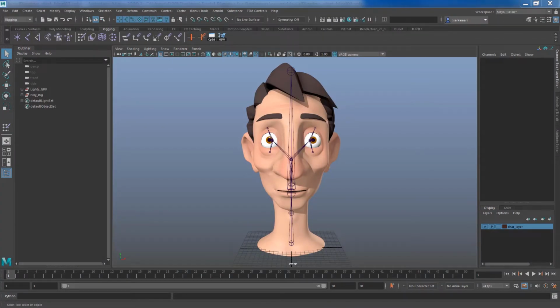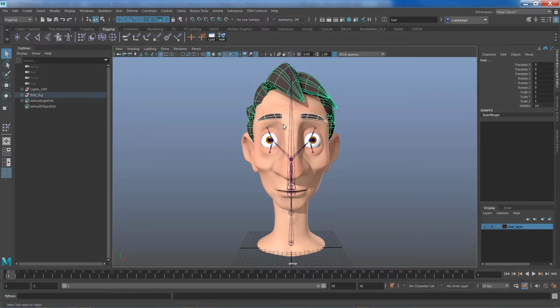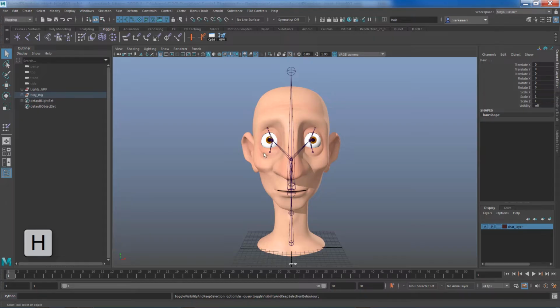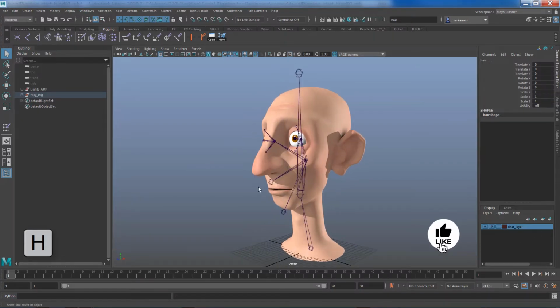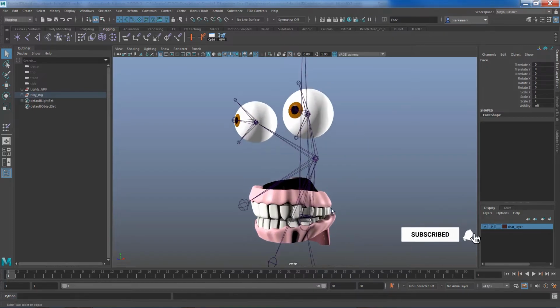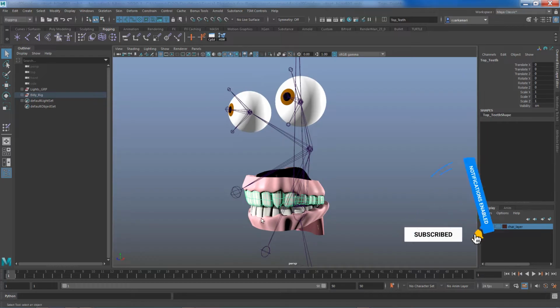Now let's see how we can bind the skeleton to this geometry right here. First things first, I don't need to have the hair and the eyebrows visible, so I'm going to press H on them. Now I do have inner mouth components, so if I select the face and hide it, you can see I've got the upper gum and teeth, lower gum and teeth, and two eyes. Let's skin those first. They're fairly straightforward. There is no smooth deformation about them, so it's literally selecting them and binding them using the hierarchy method.